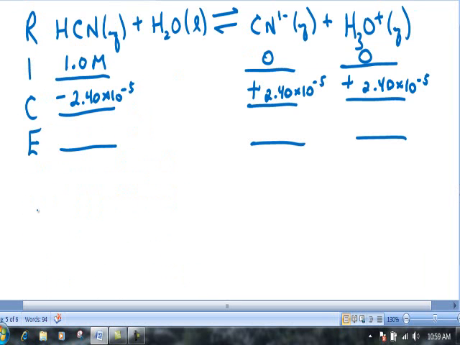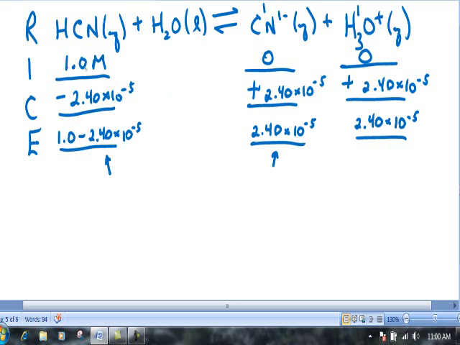Now that we know the hydronium concentration is 2.40 times 10 to the negative fifth, that gives us the size of our change in our equilibrium. And because our hydronium and the cyanide ions form in a 1-to-1 ratio, that also gives us the size of our cyanide ion change and the size of our change for our hydrocyanic acid. That's going to go down by 2.40 times 10 to the negative fifth molar. We now have the size of our equilibrium line for each chemical. The hydrocyanic acid is 1 minus 2.40 times 10 to the minus fifth, and both the cyanide and hydronium concentrations are 2.40 times 10 to the negative fifth.